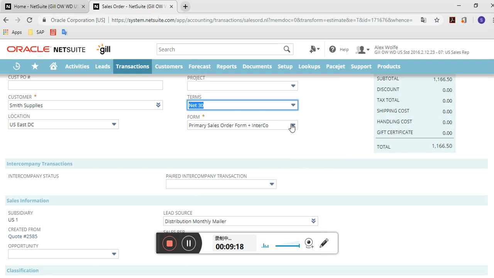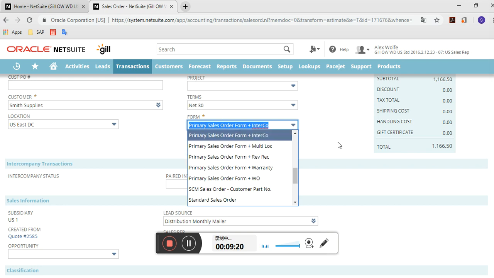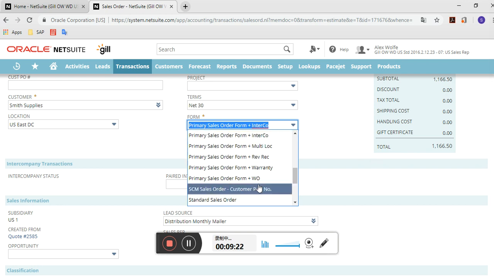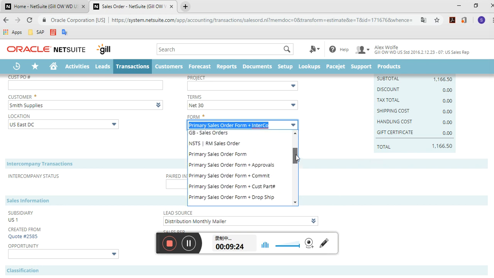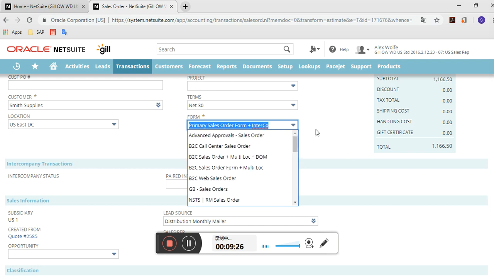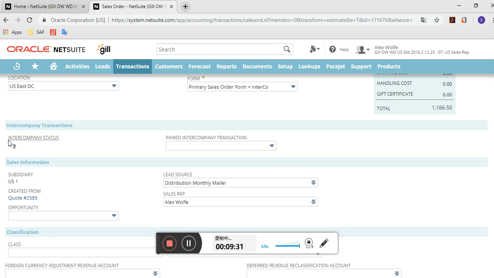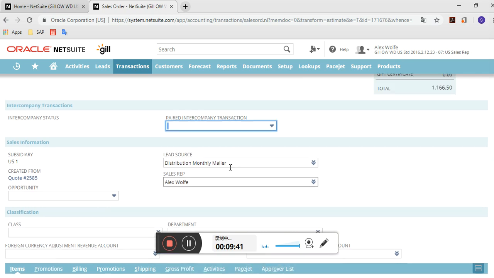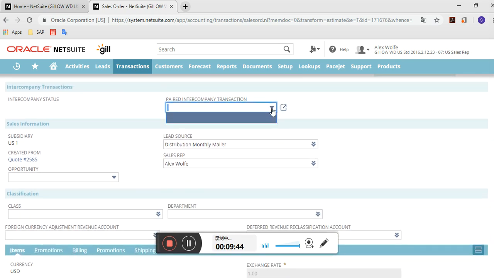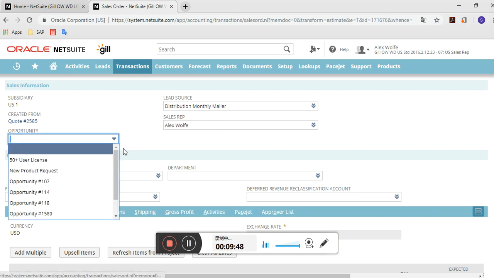And you can choose the form of this sales order here, like I'm still going to choose primary sales order form this time. If this is an intercompany transaction, you can also choose the detail of the intercompany transaction here, like paired intercompany transaction. You can choose the target company here, like opportunity.